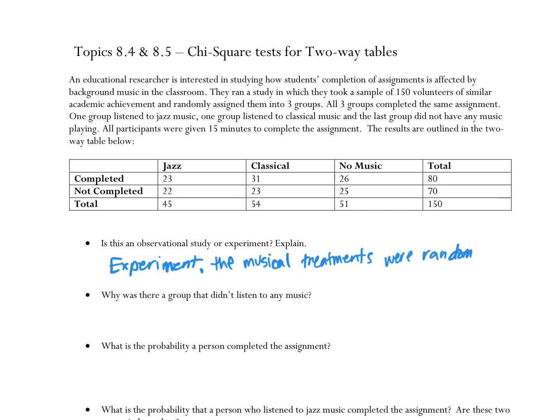And for where we're going with this, who were they randomly assigned to? A group of volunteers. So at the end of the day, if we end up with some sort of significant result, what will we be allowed to conclude? We have random assignment of treatments, but we do not have a random sample. We can conclude cause and effect from the random assignment, but we can only conclude it for people like those in the study because we don't have random selection. Everybody good? All right. Next.